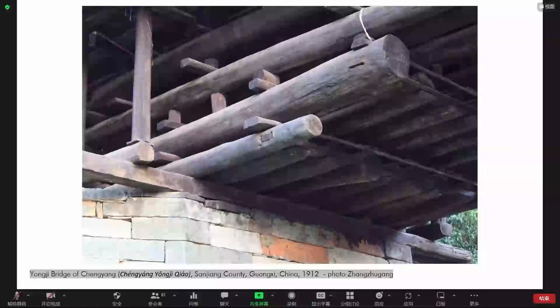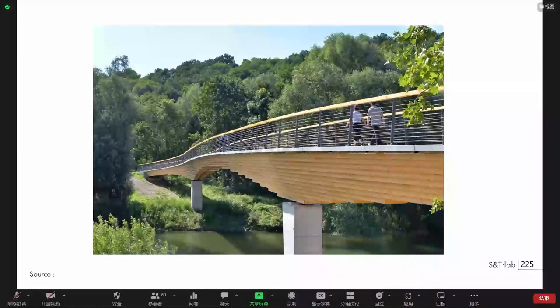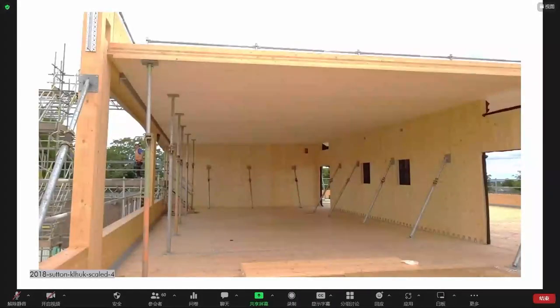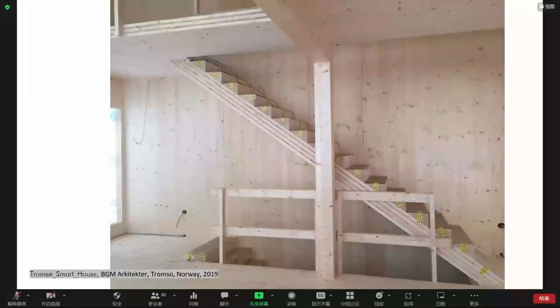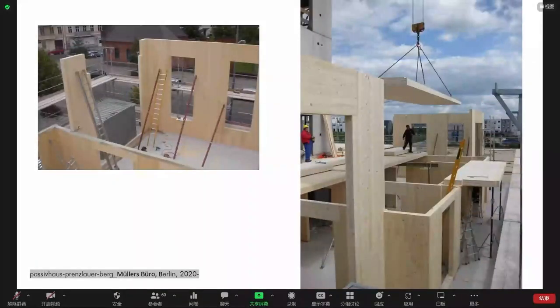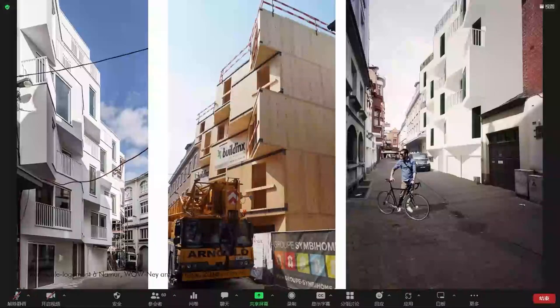These are very stable systems that can last a very long time. A short word about corbel systems that you mentioned already, with the Chinese interpretation of this, with this kind of bridge that I'm just finding fascinating. It's very nice to have the occasion to show the advantage of this kind of construction. Here we have a kind of modern reinterpretation of that bridge with a similar system. What about bending slabs with CLT panels? You know already this system. You can develop a series of derived products that can be implemented in this kind of structure, between bending, plates and shear walls. And that's also something very interesting with the potential we can develop in such a structure.